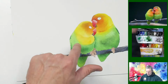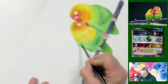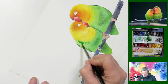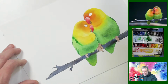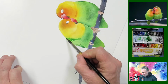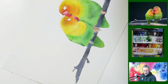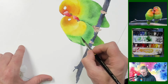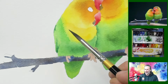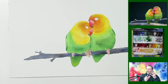So I'm going to come over here, and I'm going to mix up some more of this light green, because I want to come back and make this, I want to force a bit of an edge on there, right? So we can see some of the colors, force our eyes to see where the yellow is and where the green is, just a little bit more. And I'm going to pull most of that color off of there. There. Okay. Whoop. Let me pick this up. There you can see. Now there's just a little curved edge around there, if I'm using the right word there. Just a little bit of something going on.